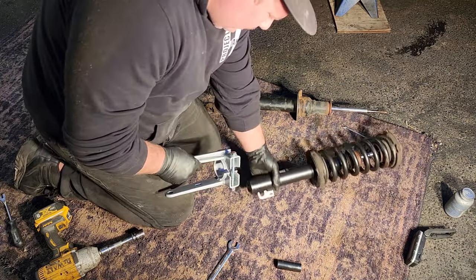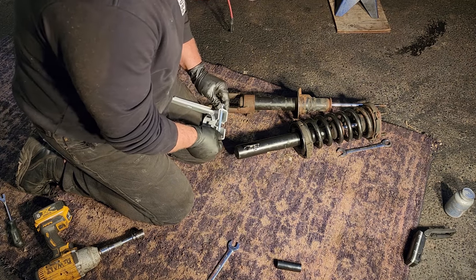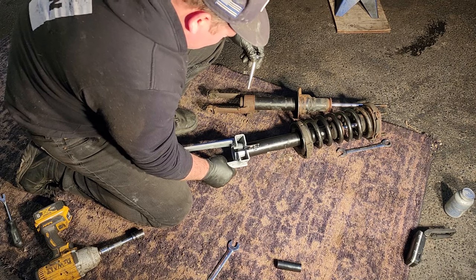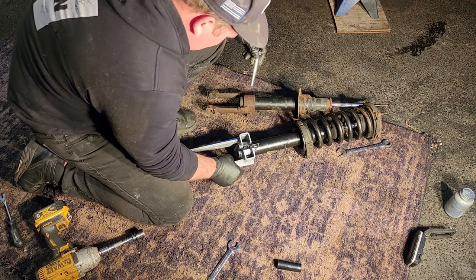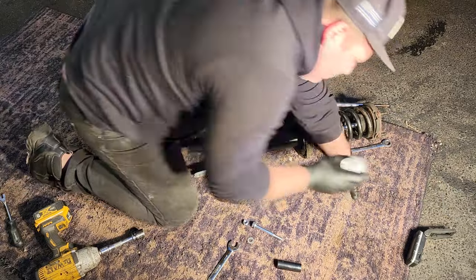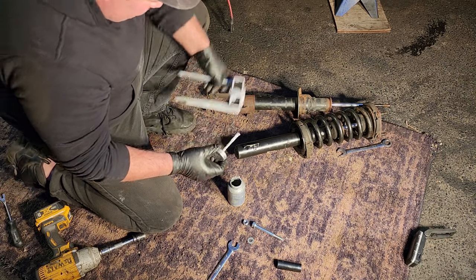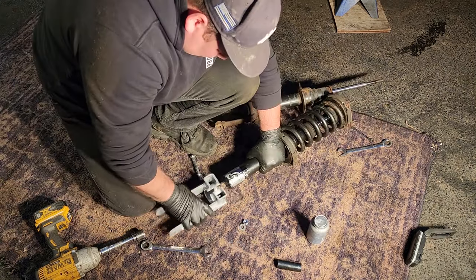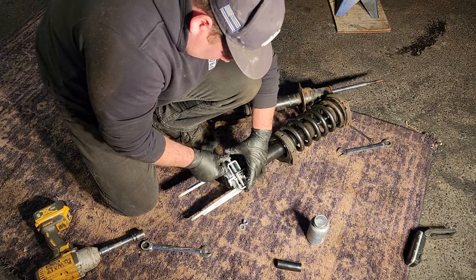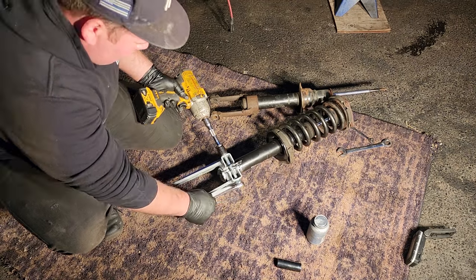We got nice included hardware, so that's cool. I'm gonna throw some anti-seize on her. Well, I guess that's it. Just gonna slide right up there. So, allow me to introduce more anti-seize. I love this stuff. Alright, got this on, and the included hardware is 19mm.